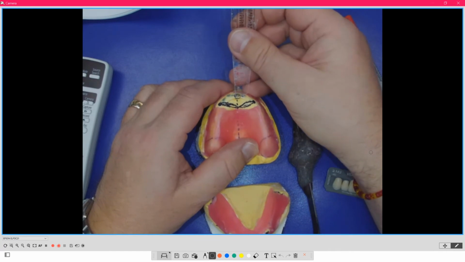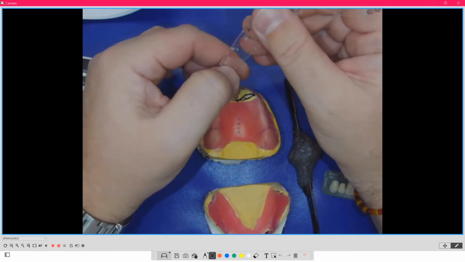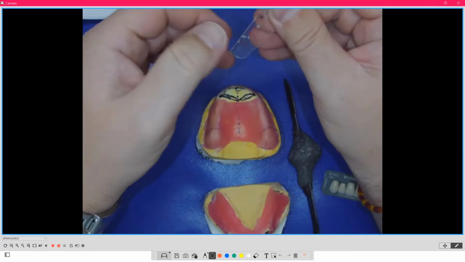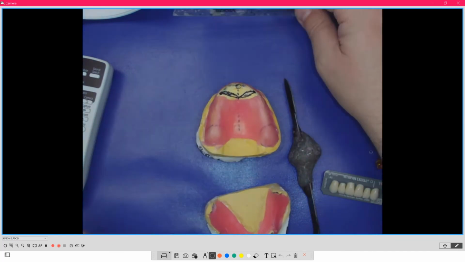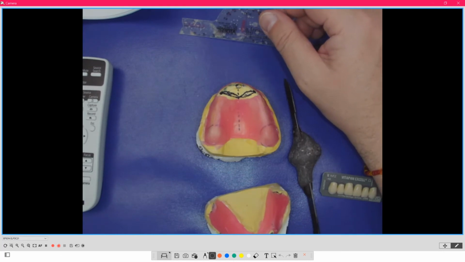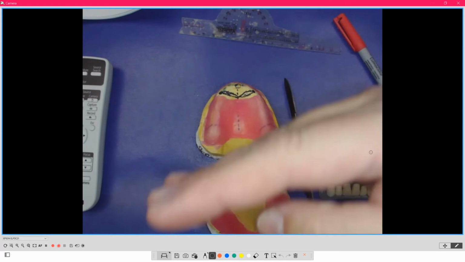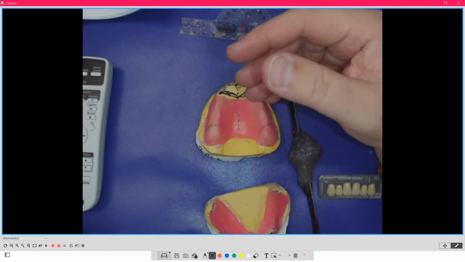So why 6 to 9? Well, 7 to 9, pardon me. Why did I say 6? It's usually 7 to 9 millimeters ahead. So 7 puts us on the wet and dry line of the lower lip, and it usually is right on the border of the wet and dry line of the lower lip. 9 millimeters puts us anterior, just slightly anterior of the wet and dry line of the lower lip.